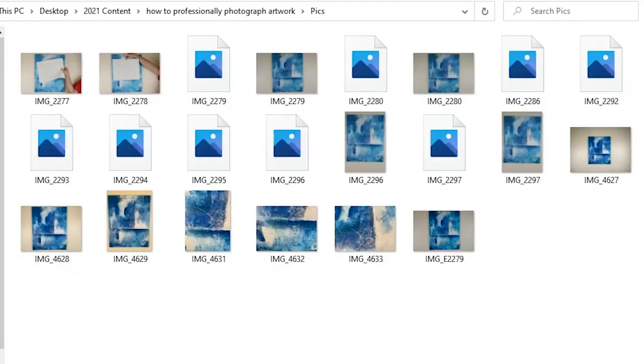RAW apparently retains the most information of an image you can capture. So it's definitely better to have that in way of editing and getting a quality result that closely represents the painting that we're trying to take a picture of. All of these other pictures that we see here on the screen, these are all JPEGs. These two I took with the camera for the white balance. I wasn't sure if I should have done those in JPEG or RAW. I don't really know about that, but I ended up doing them in JPEG just because I hadn't changed the setting on the camera just yet to RAW. And then the rest of these are JPEGs that I took with the iPhone.